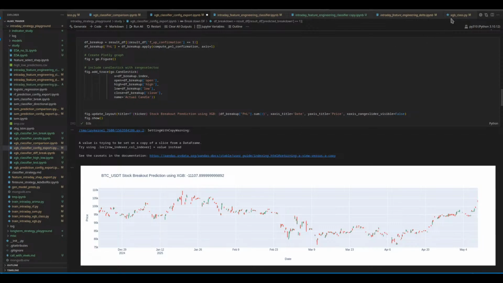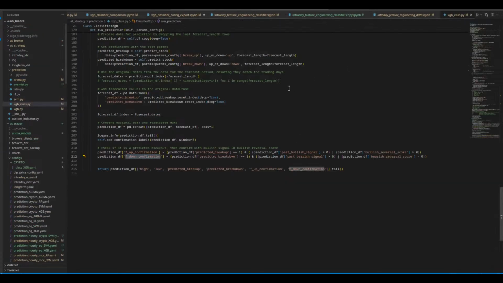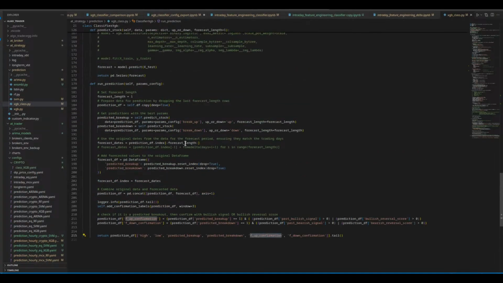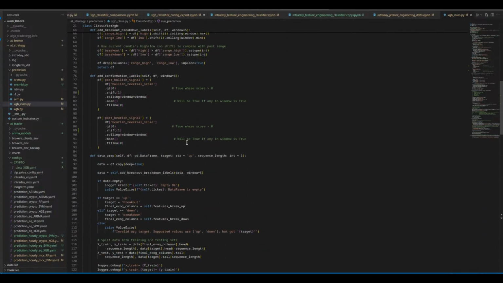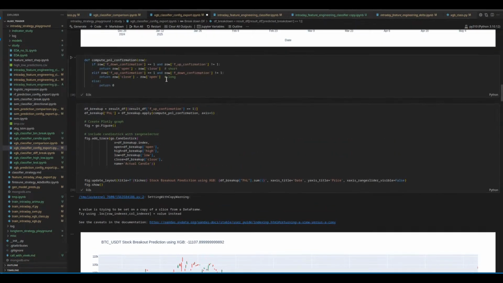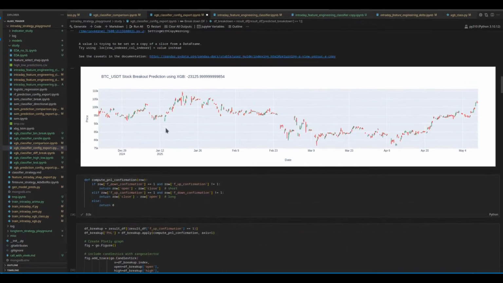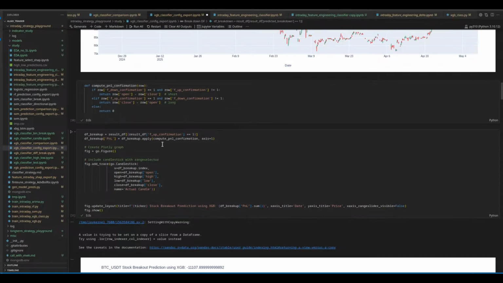Okay, so let me also explain what I am doing in this particular. What am I doing over here, right? So basically, when I say confirmation, it is nothing but an extra filter that I've added. This was working earlier, but I'm not sure why it's not giving me any profitable trades now.